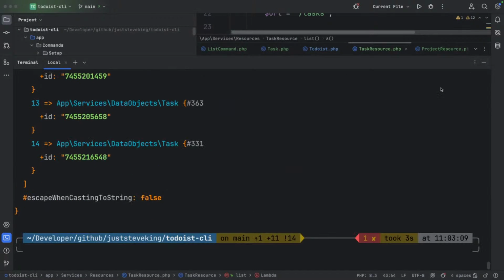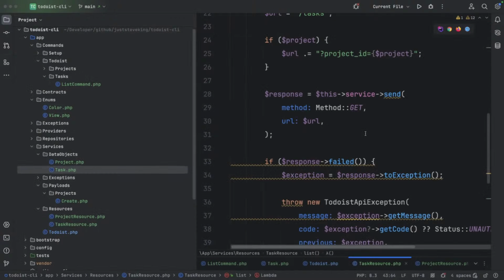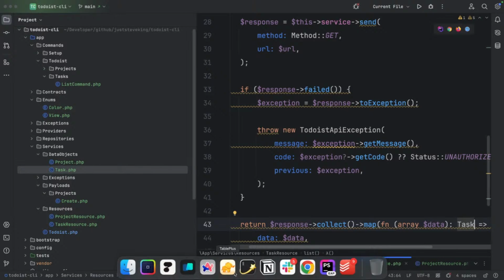So that when we come up to here, we can do TL. It's going to die and dump. And that'll give me the IDs. And we're good. We're working with the Todoist API really easily. We can see IDs, we can get contents, and eventually we're going to be able to say, okay, mark something as done. But for now, that's about an hour working with Laravel Zero. As you can see, it's quite easy to do.